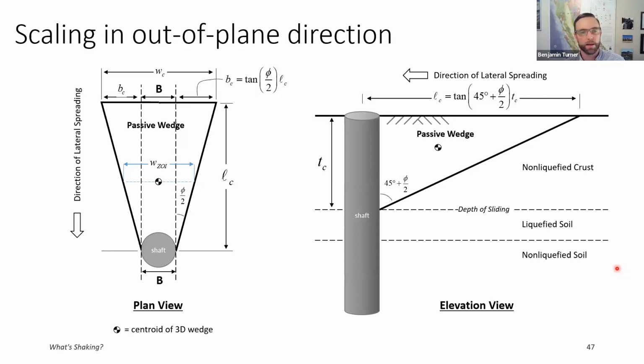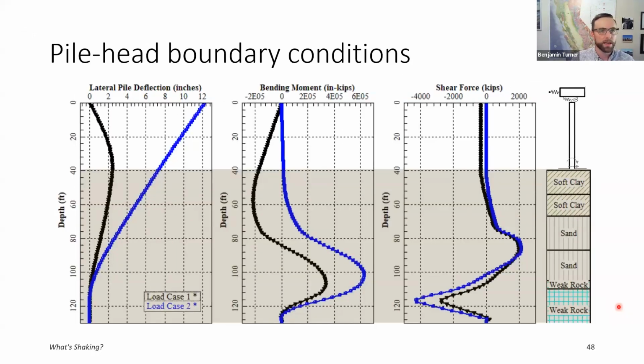And so this is something I've come up with that's just based on geometry and soil properties to define an equivalent width of the zone of influence of this wedge of soil that an individual pile interacts with. This also gives you a way to know if your deep foundations are spaced close enough so that their zones of influence overlap. So this can be a helpful tool along the way of this analysis.